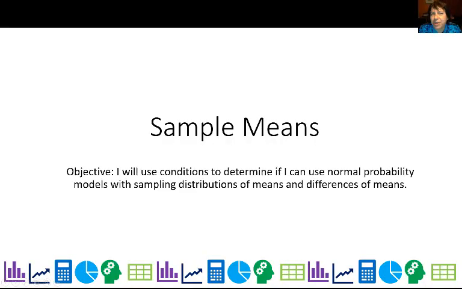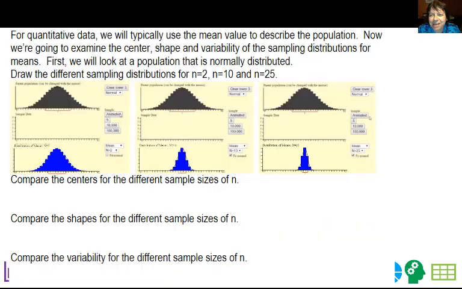In the last lesson, we looked at proportions, and now we're going to look at averages or means, and you'll learn that the ends justify the means. That has to do with sample size, and that'll make more sense in a little bit. So let's go ahead and look back. We actually kind of looked at this before.